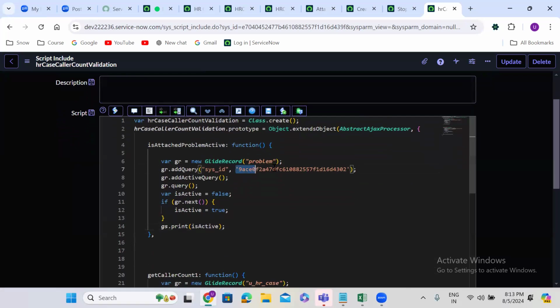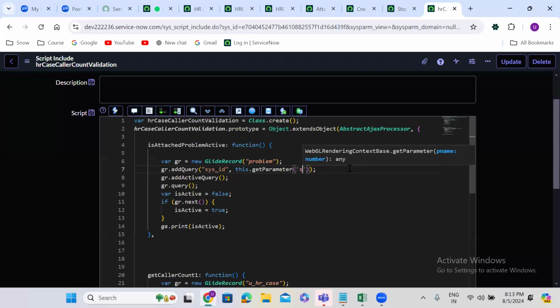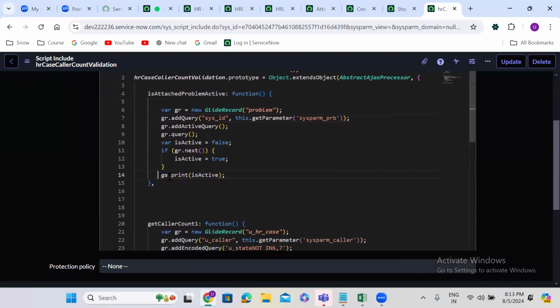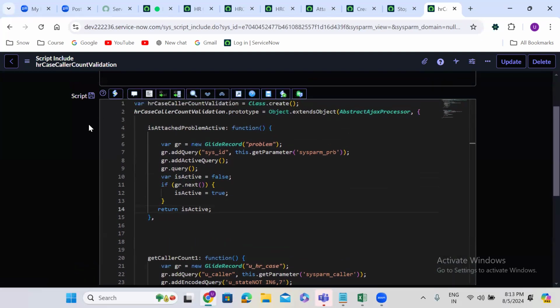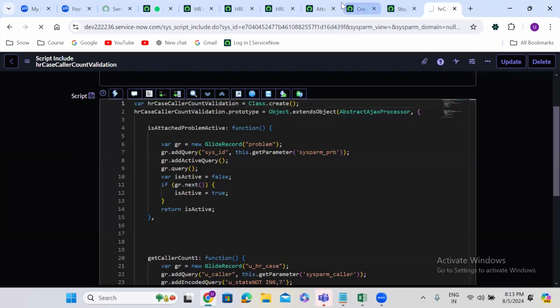It should be dynamic. Getting my point, right? So I'm going to create an on-submit client script for this now.